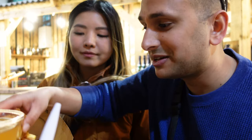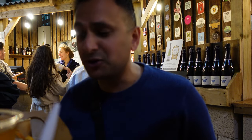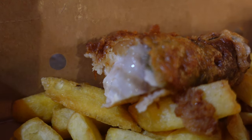We just got our food here at Borough Market. I got the fish and chips and we also got a cider — our first cider here in London. I got the cod. It tastes a lot different than fish and chips back home. The batter is way lighter, not as thick, and I think they keep the skin on the fish as well, which we never do. So it tastes completely different.